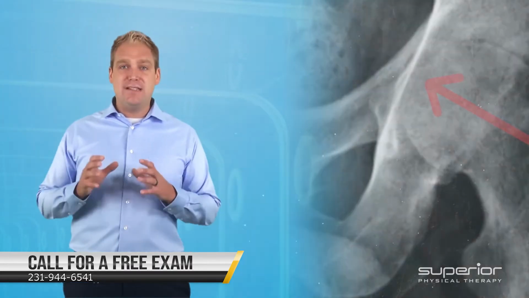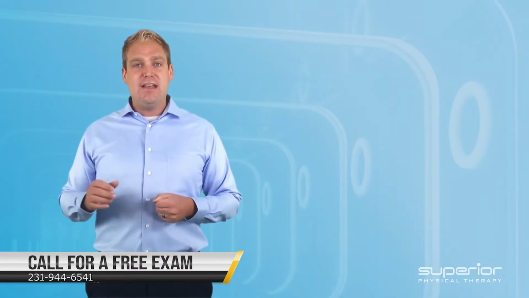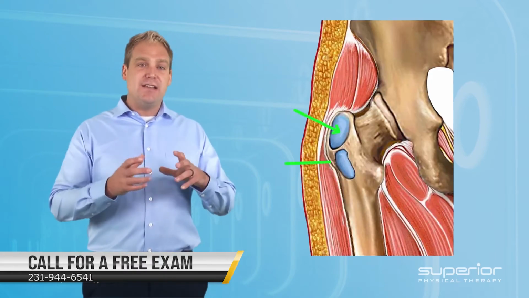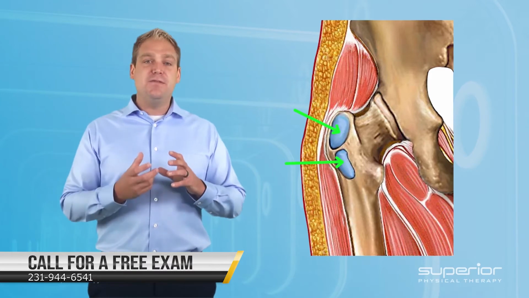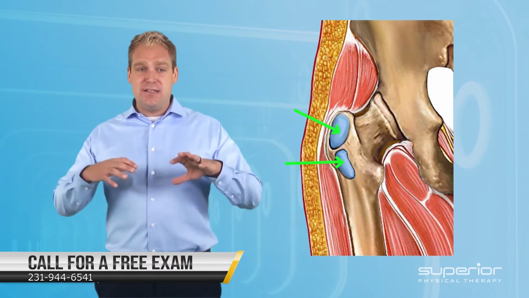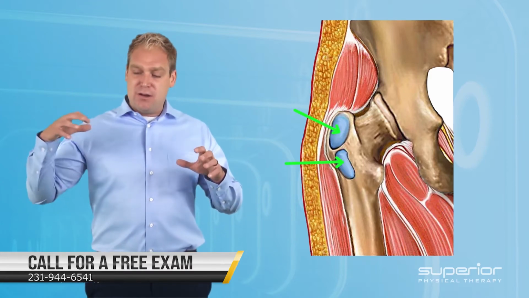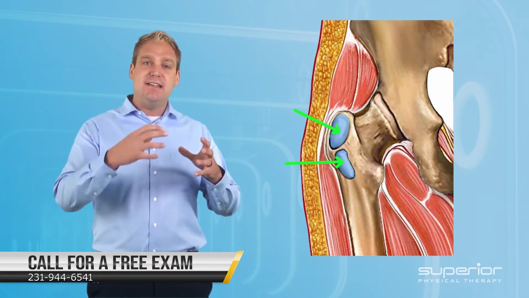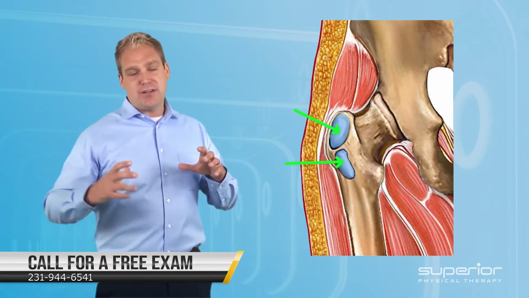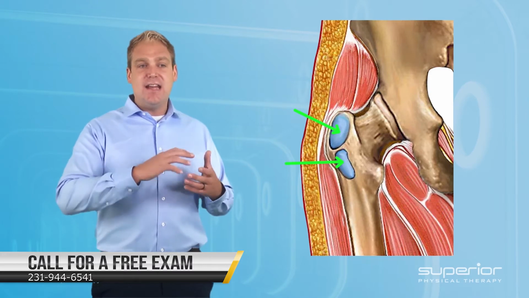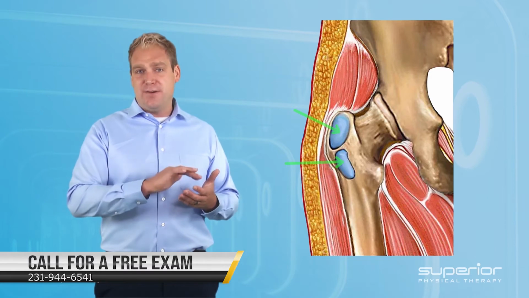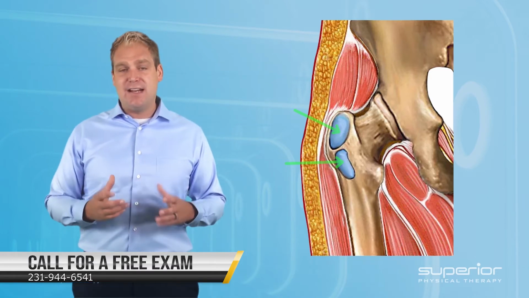Number 2 most common type or diagnosis of hip pain is called hip bursitis. As you can see on this image here, a bursa is a fluid-filled sac. We actually have them throughout our entire body. Their function is to be between, so a muscle turns into a tendon and the tendon attaches to a bone. And the fluid-filled sac called the bursa is actually underneath the tendon, and it's designed to lubricate that tendon so when it's rubbing on the bone, it doesn't fray the tendon. So it's kind of a cool design if you think about it.